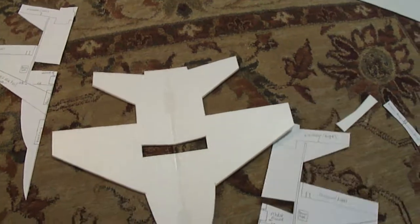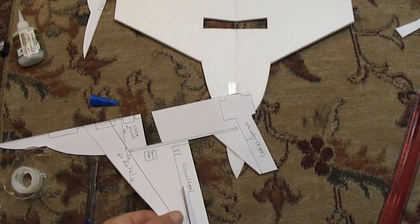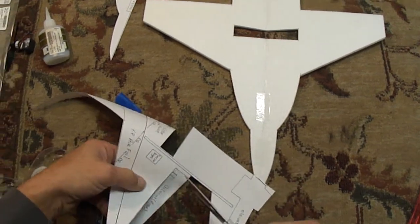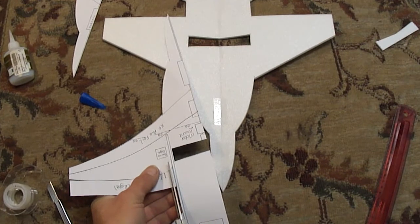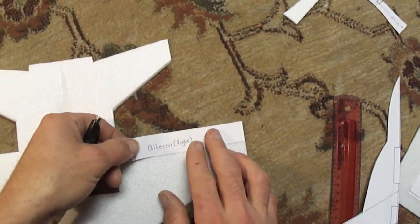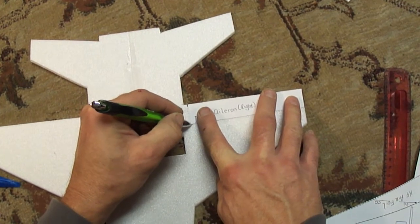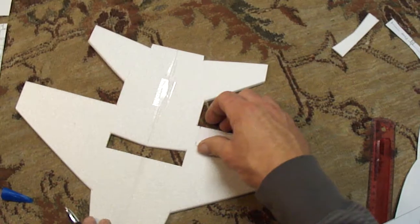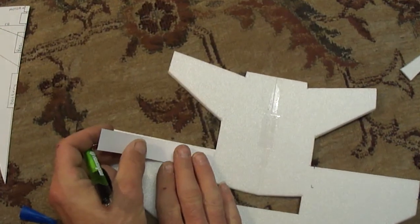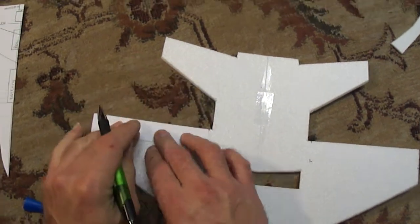Alright, so moving on. Next step, go ahead and cut off your aileron, just like in the last video. Go ahead and mark it on your plane. Again, I just marked the very edges. You can just take this aileron and flip it right over to the other side. They're both identical. Go ahead and match it up to your foam and just mark the edges of it.